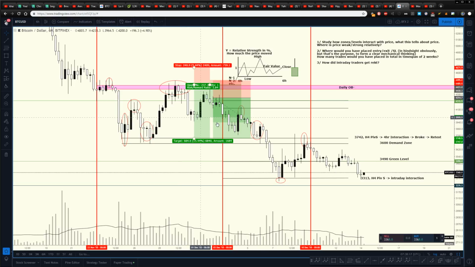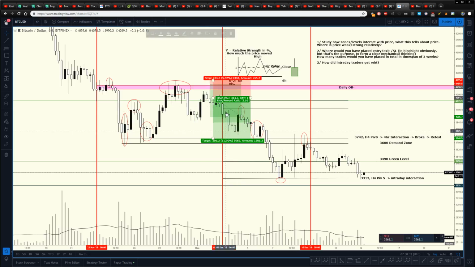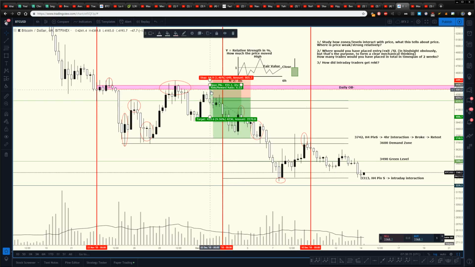A very good trade. So let me hide this. Then we would have said, okay, let's say we took profit here, and then we would have gotten the other one. So hide, and then we have this one.